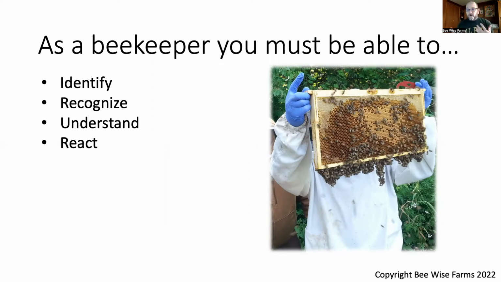You are going to be in situations where you're forced into critical thinking. It's one of the things I love about beekeeping: it's a constant practice in critical thinking. You have to understand what you're looking at in order to make educated decisions on management. And then finally, you need to be able to react. Once you've recognized and identified it, you have to react in a way that is suitable for the conditions that you see. For example, if you have a high mite count, you need to do some sort of treatment to stave off those mites or to help control and manage them within the hive.